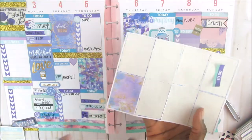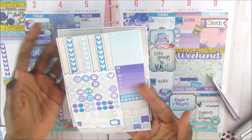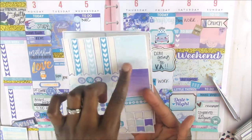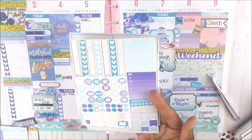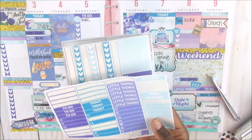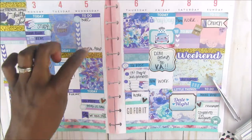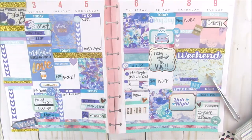Well, I have one full box left. I have some more of the functional checks. I have the weekly, I forgot about this. I could have used this on this week instead of the heart checklist. But then I have some of these more headers. But yeah, I really like these kits. Stickers are repositional. I like the way that this turned out. I don't know how I feel about the to-dos, because I really don't have a lot to fill out there all the time.